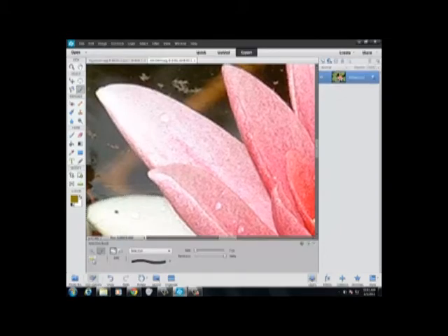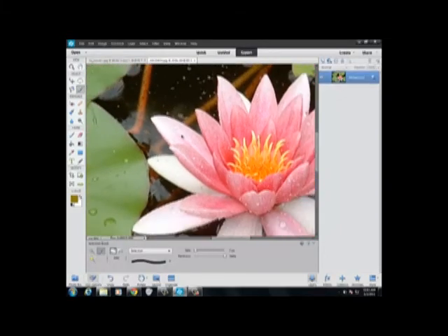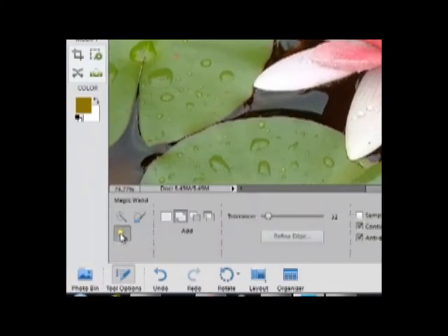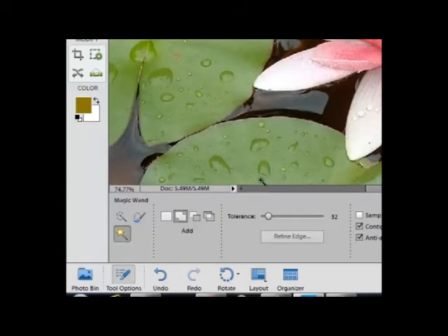I'm going to use Control Alt, and scroll using my finger to scroll back out, and I'm going to go to select, deselect, so that I can show you the other tools. The next tool I want to show you is the magic wand tool. The magic wand tool works really well for cartoons, but it doesn't work so well for this. It will do the job, but it'll take you a while with this kind of a picture.